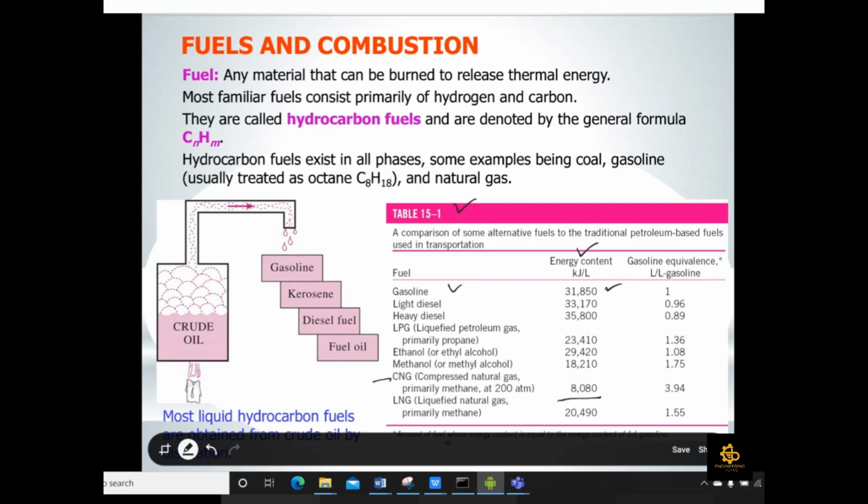What is the end goal which we have to achieve? For example, if we want to get more energy content from a limited amount of fuel, then we have to select our fuel by its energy content, using this table. Sometimes we can use this type of data in our problem statements as well.